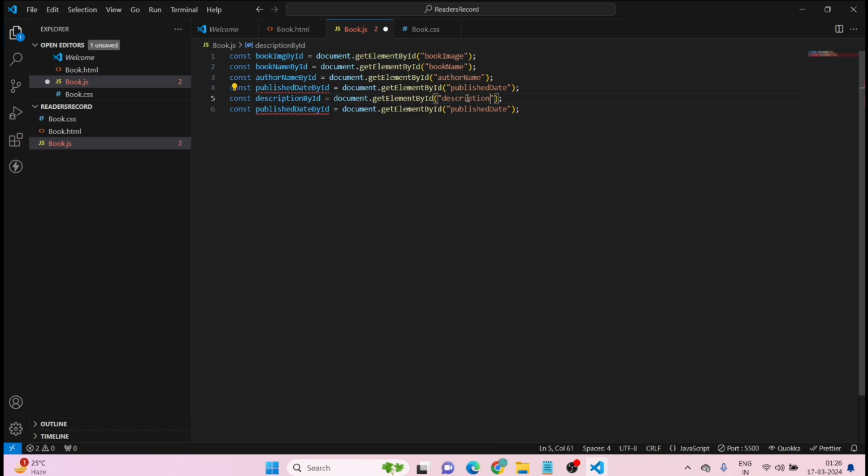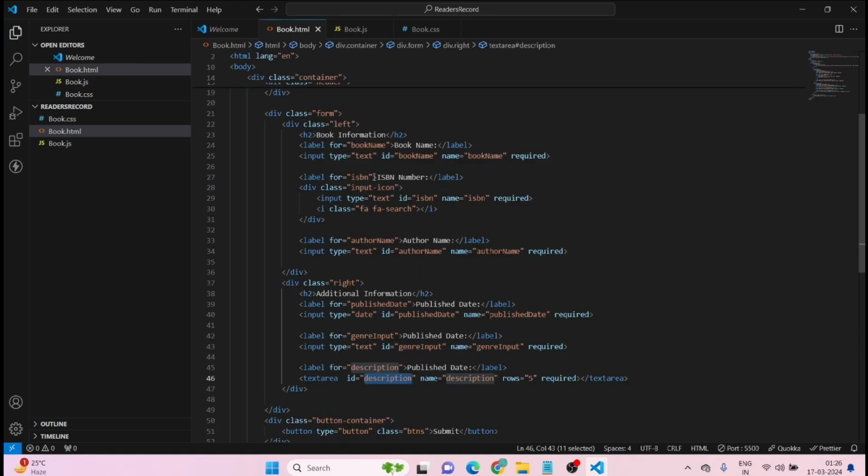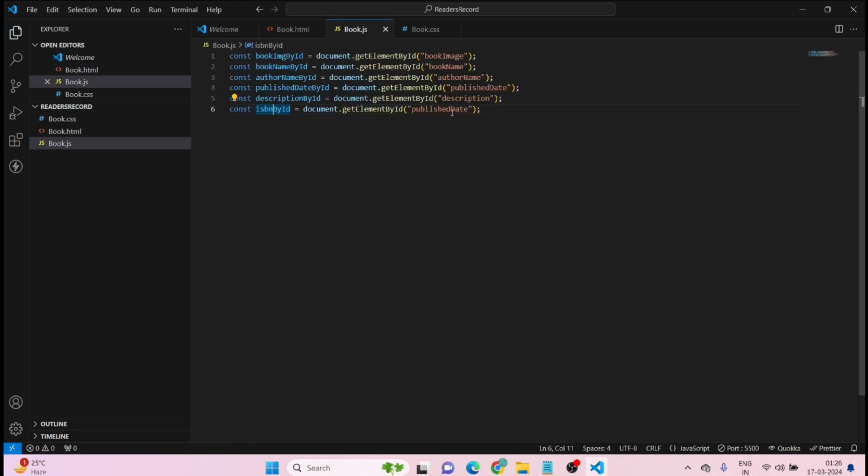So this is the description, and the ISBN by ID. This one, paste it. There will be a last one, which is your genre.